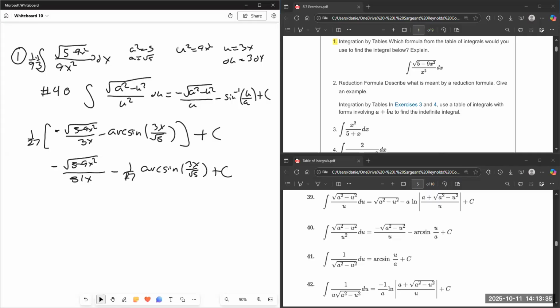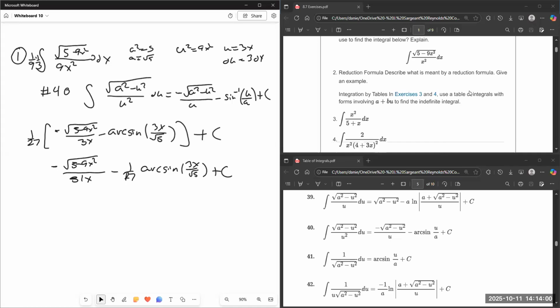And we could have done that with trigonometric substitution probably. We just probably wouldn't have wanted to. When the table exists and we can just look up the form that involves a squared minus u squared on the table, we just get to the final answer in terms of x, and we can just plug and chug like that as long as we have the right form. Why not use the table of integrals?